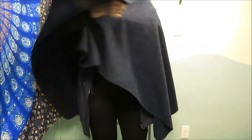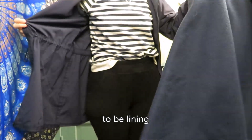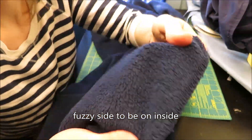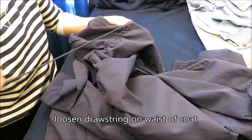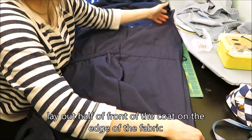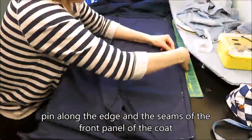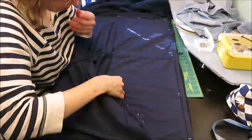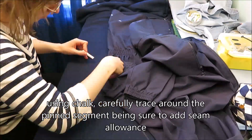This is the warm fleece blanket I will be using to line the coat, which I also got from my sister's friend. After examining the blanket, I've decided I want the fuzzy side on the inside for added coziness. I laid out the blanket, folded in half fuzzy side in. I loosened the drawstring of the coat, then laid the front panel on the fabric and pinned all around the seams of this panel. I used chalk to trace around the segment, adding a half inch of seam allowance as I went.